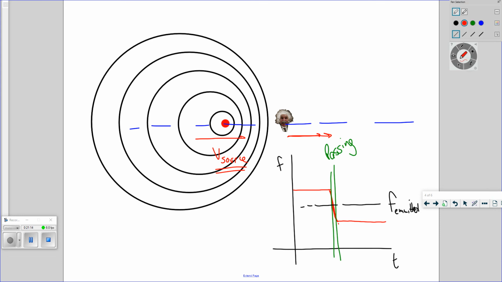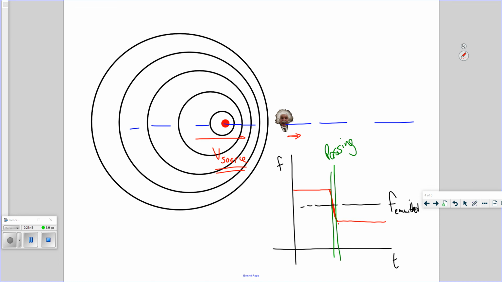Even if we did this, where the detector's moving but not that fast, the source will catch up to the observer, and that means there's relative motion between them, and that means there will be a detected Doppler shift. And guess what? It won't be as big as it was in the graph we showed. Okay? And the amount of the shift depends on how fast one thing moves relative to the other.